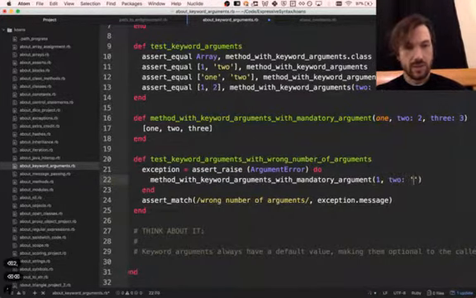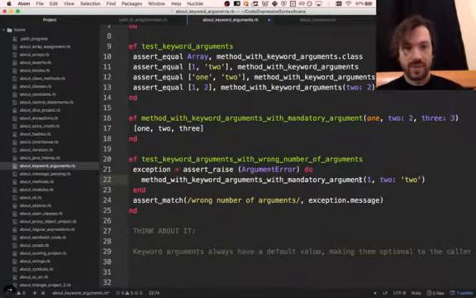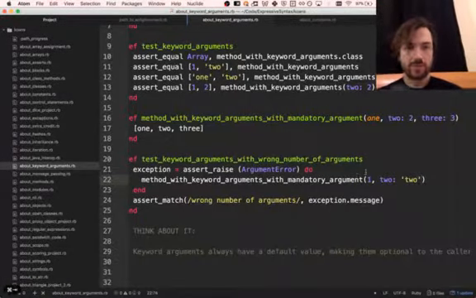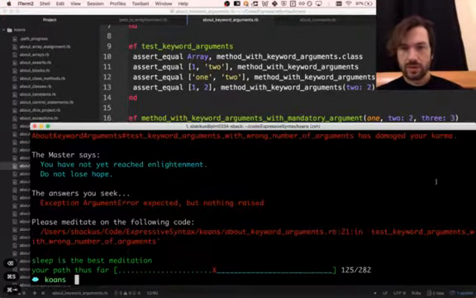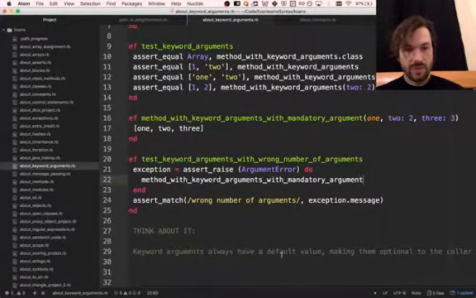That doesn't really make sense, but you know, like that, for example. Right? Cool. So keyword arguments always have a default value, but you're right.